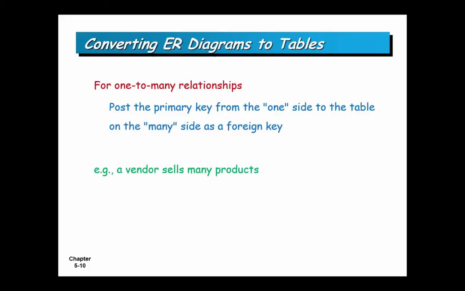The way this is described is you post the primary key from the one side onto the many side. So let's just say you have 5 cash receipts for customer 1, 2, 3. Each one of those cash receipts is different. You have cash receipt 1, 2, 3, 4, 5, right? They're separate records, but each one of them will have the same customer number on them. All of them pointing to the same customer.